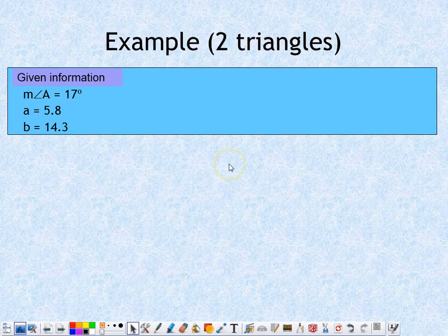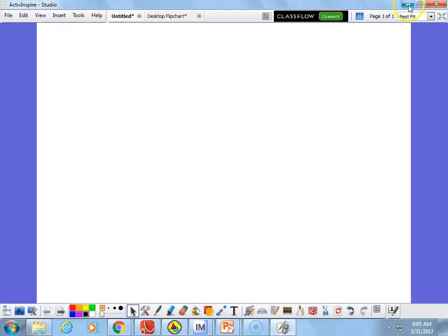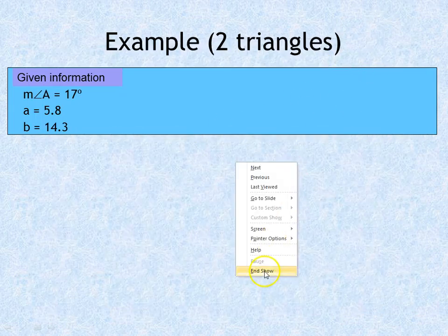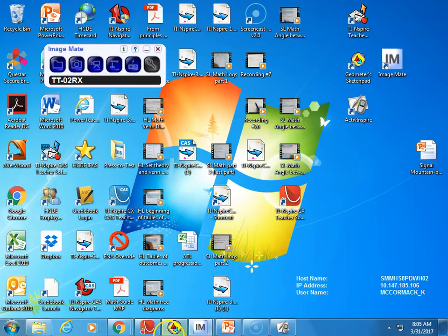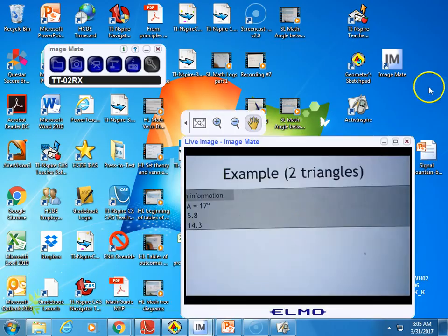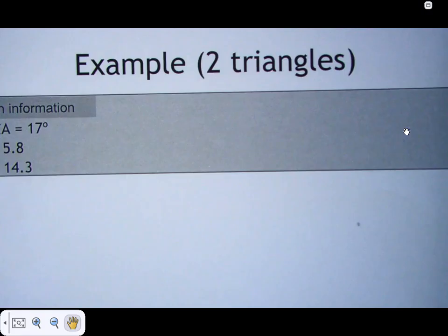Okay, so this first example, and it's kind of a spoiler alert because I said it has two triangles right there at the top. So I'm going to switch over so that my work will be nice and neat. Oops, I hit the wrong thing. Okay, so I just printed this.